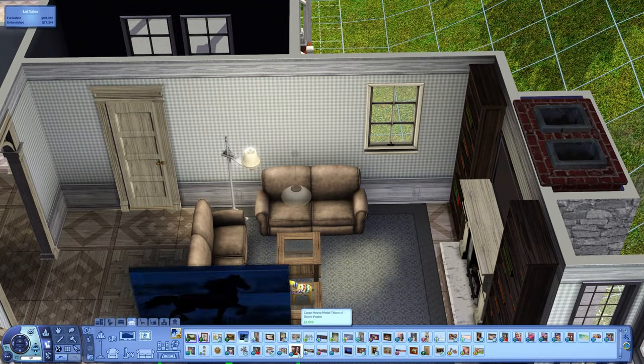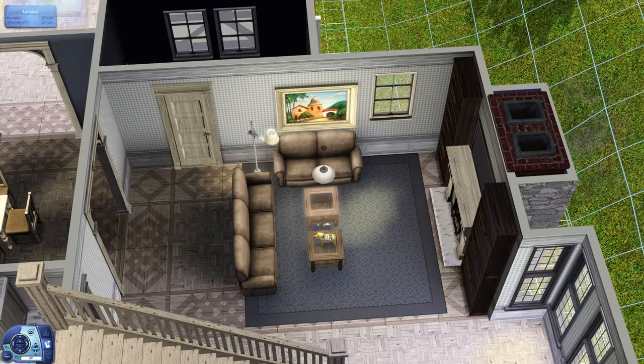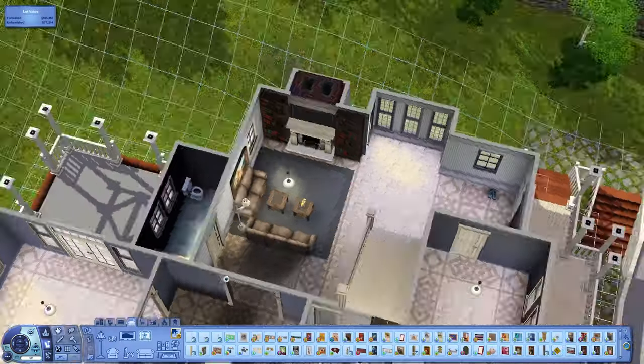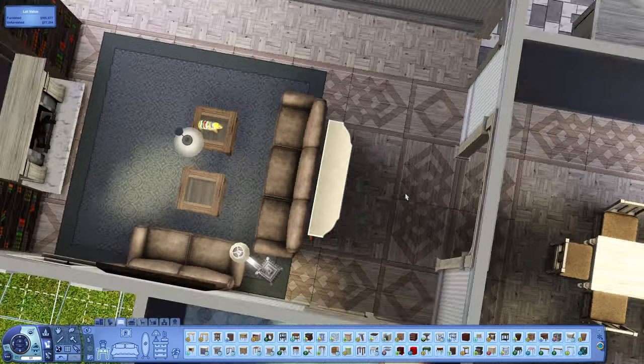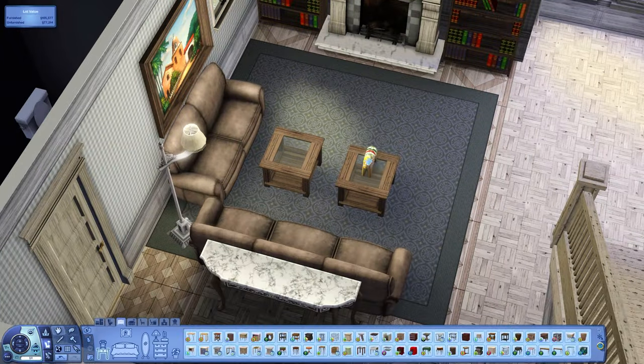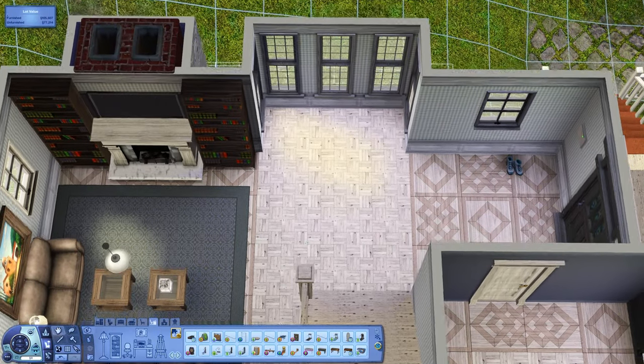I just adjusted the wall color ever so slightly. And getting a bit of art there over the couch, over the love seat. And yeah, pretty nice living room. I like it. It's very bright because of those windows over there, but also very cozy with the fireplace and the bookshelves and everything. So I quite like it. I think it's a nice space.